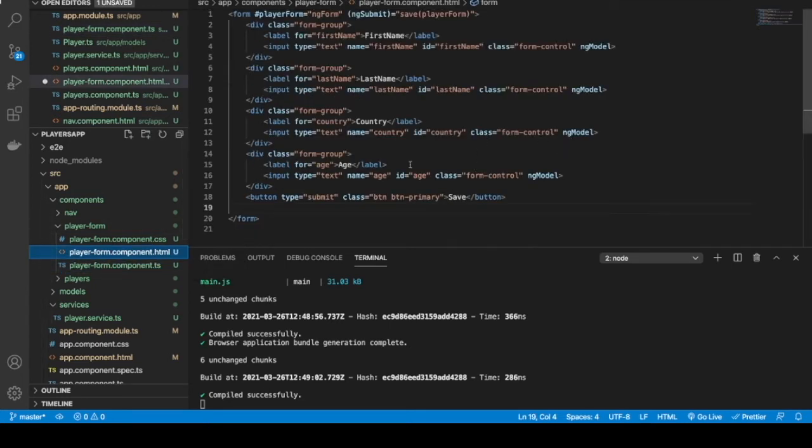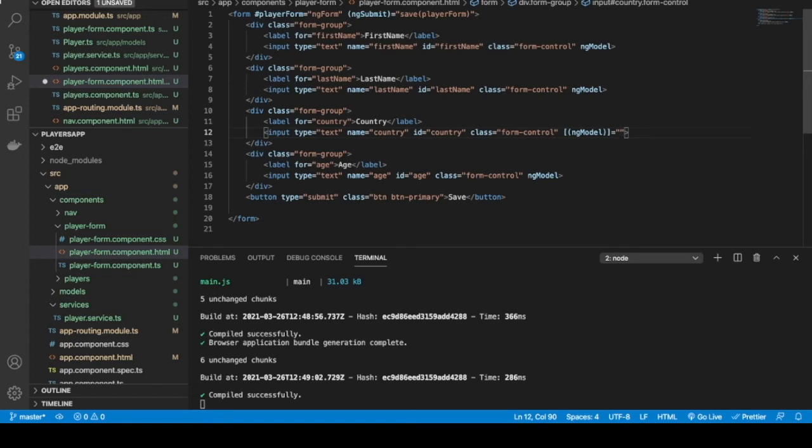And in order for us to do that, we need to modify this ngModel with that player object that we have. A lot of people call this two-way binding, banana in the box. So we are binding to the service and to the data.